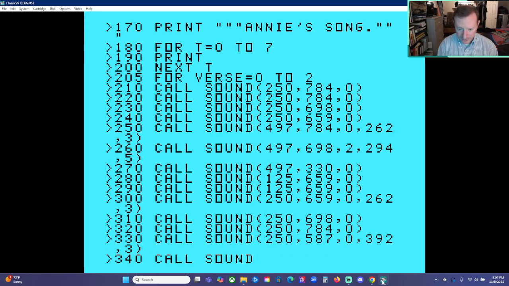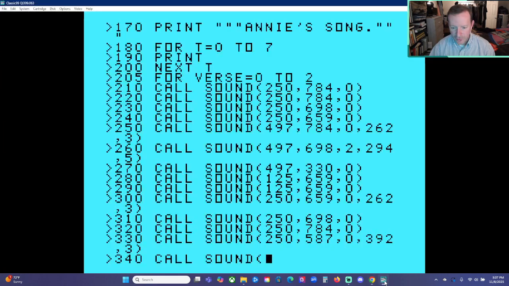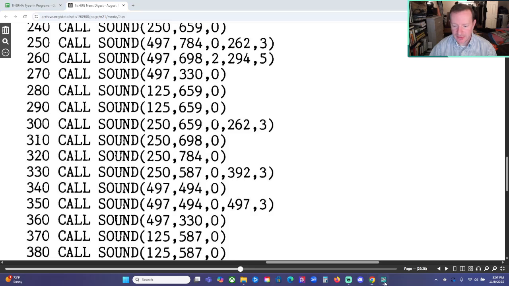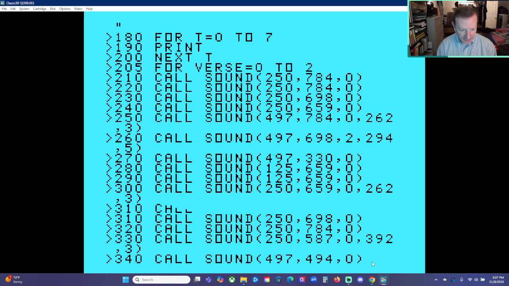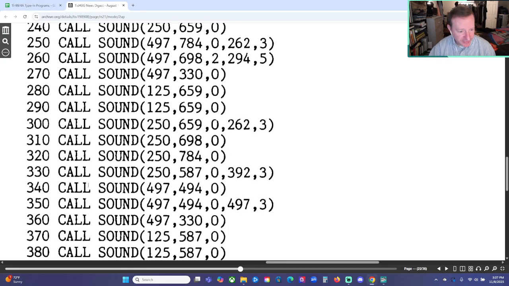340, call sound. 497, 494, and let's go on line 340, 0. I always want to go slow and steady because I want to minimize the amount of retyping I have to do. So measure twice, cut once, as we used to say in the construction industry.